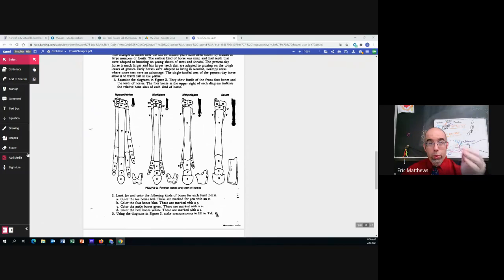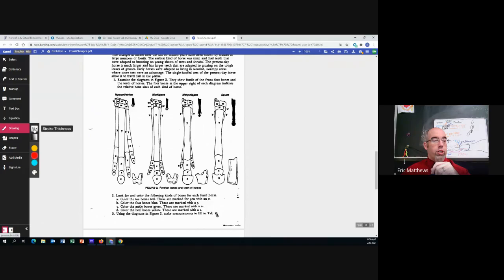Here's how you can color them in Kami. Now, if this doesn't work for you, any other modifying program will probably have something similar. If ultimately you require a paper copy of the lab, let me know and I'll have one waiting in the main office, or you can pick it up when I see you in person. But in Kami, if we go to drawing, we then want to come over here to the stroke thickness. You want to turn this up because otherwise it's this tiny little dot. Up around 10, it's a good sized blob. Then you want to come down here to transparency.